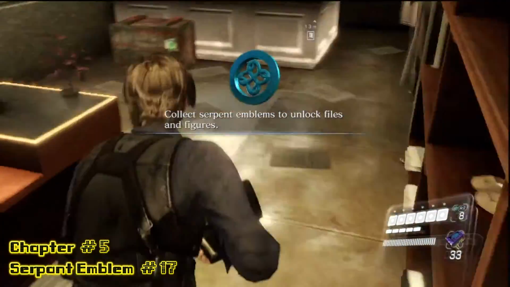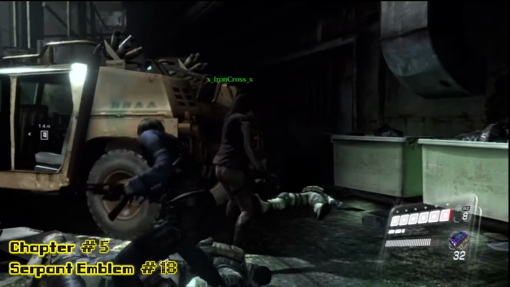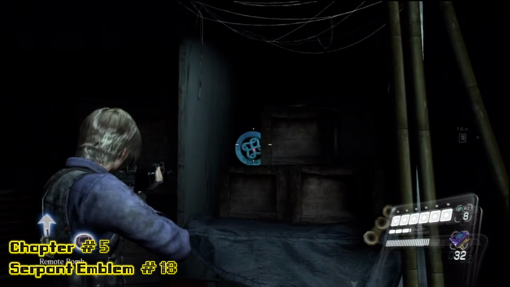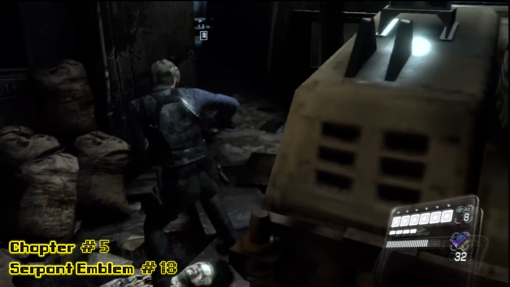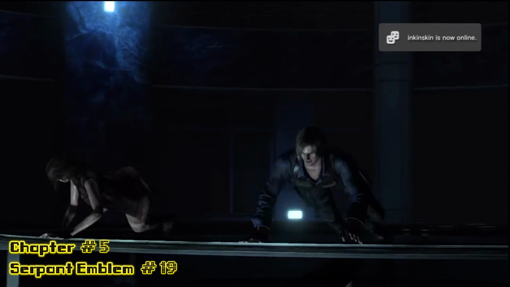But there it is, sitting off onto the right-hand side before you go up the stairs. Oh, look at that. Skewered. You'll find this one on a truck out on the left-hand side of the street. This is right after that, basically right after you see the prologue again from this perspective.